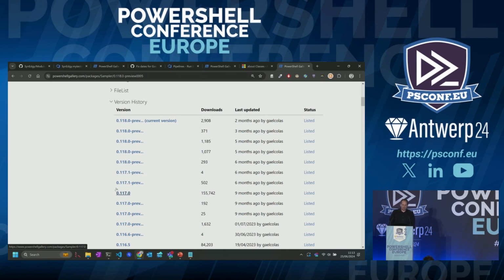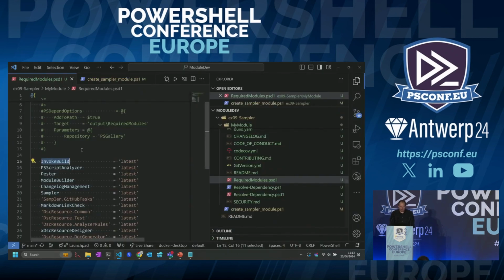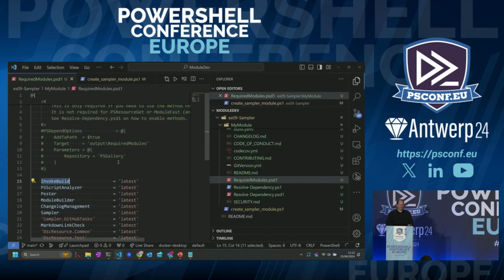Okay, so what I suggest is you can start, as I did earlier, doing this new sample module. Once you have installed and imported the module, you do new sample module, and then you start playing with the parameters. If you don't want to be bothered with parameters, you just do new sample module and the type of module. So I think it's module type, complete sample, and that's going to create all the files.